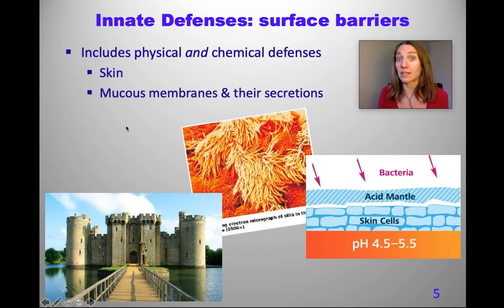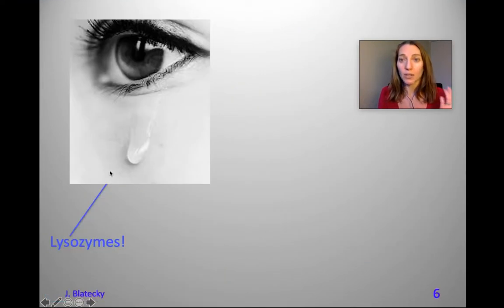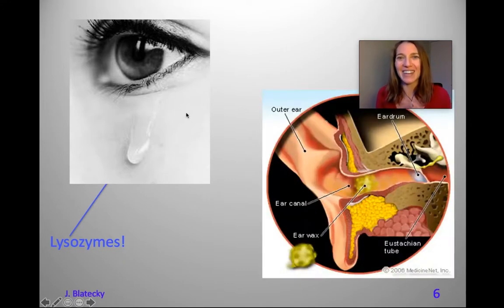If you think about other places in the body, right? So I alluded to the eyes a little bit ago. Our tears contain lysozymes. So just the moisture that we have on our eyes, that's constantly secreted from those lacrimal glands, that fluid contains lysozymes that can also fight bacteria. Earwax is another nice example of this first line of defense, this innate immunity that we're born with.